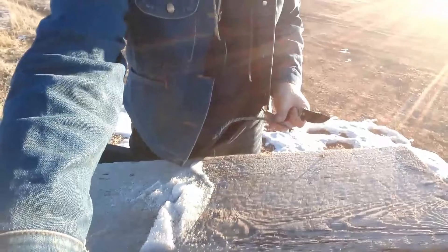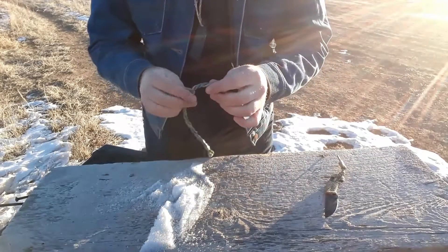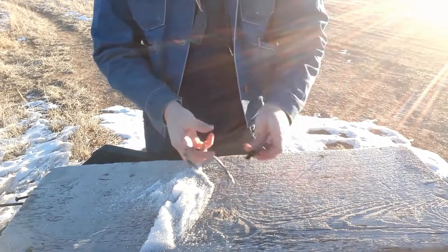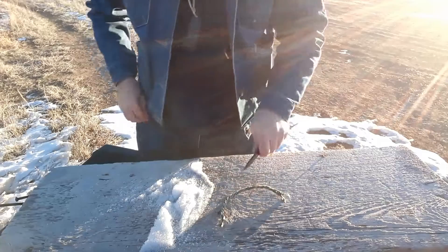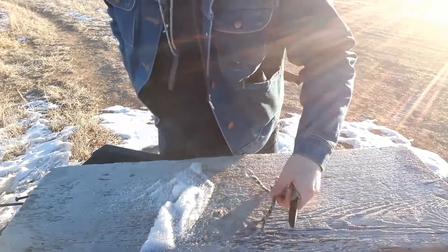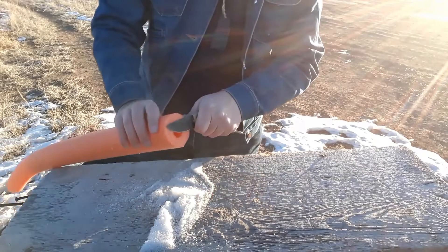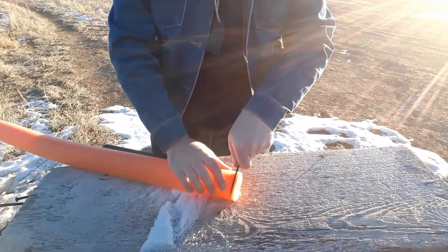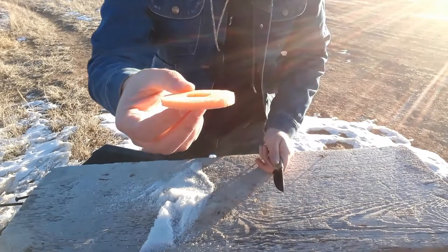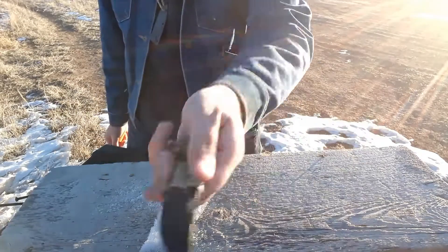Let's get down to the table. One, two, three — it did alright, not amazing. Actually quite a bit worse than I expected, but it's a light blade, so you'd have to push pretty hard and crunch back and forth. Eh, it wasn't great, but usable. The pool noodle is going to be a little bit weird because the blade is just shorter than the circumference, but let's give it a shot. As you can see there, it sliced pretty nicely and passed through without a problem. Let's get back to the table and finish talking about this cool little knife.